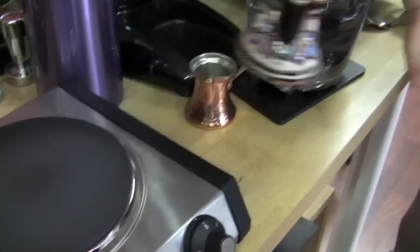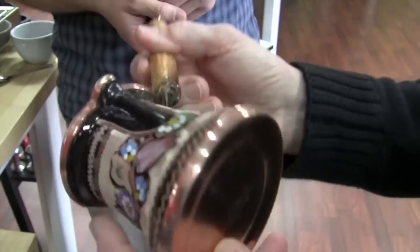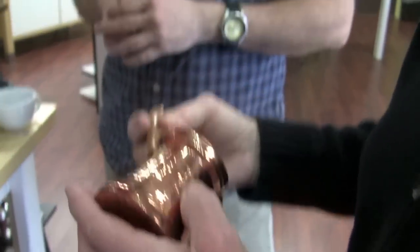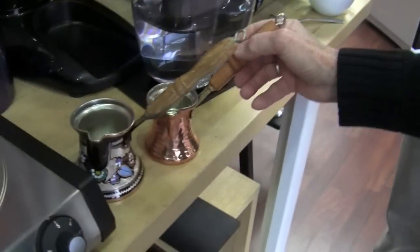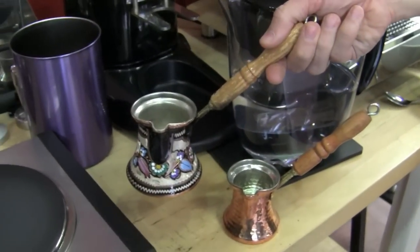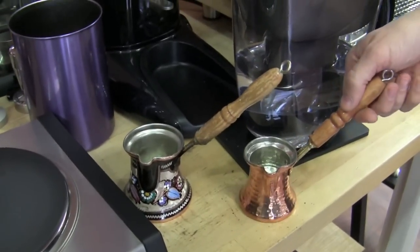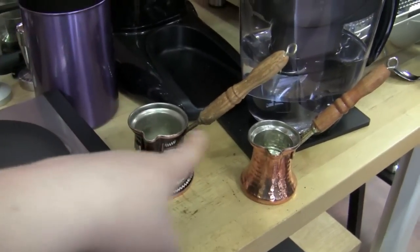So, Gail, this is your jezba. This is what you make your Turkish coffee in, and that's a very fancy one. And that's a smaller version — basically a two-cupper, if you use the very small, delicate cups. This size will do two more espresso-sized cups. This one's more for the solitary coffee drinker. This is for people who have friends — and without friends. But we're all friends here.